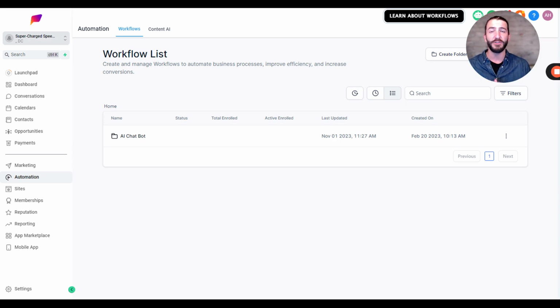But if you do not want to go download a new snapshot, load it into locations, if you've already built out custom things and you just want to add WhatsApp to your existing system, I'm going to show you how to do that right here in the rest of this video.